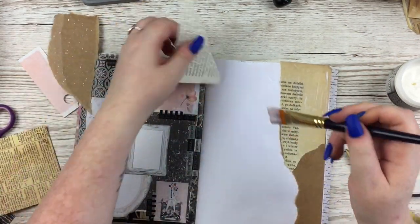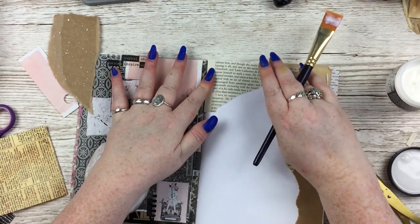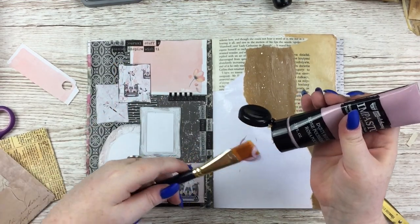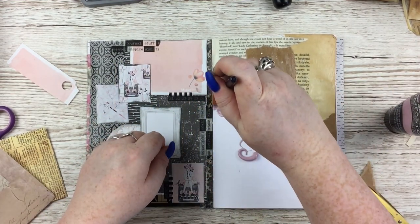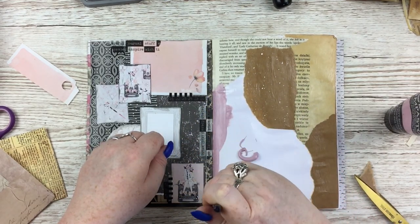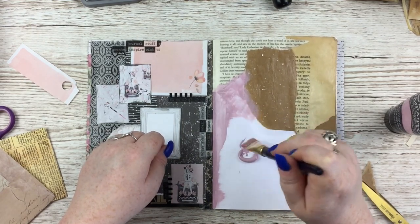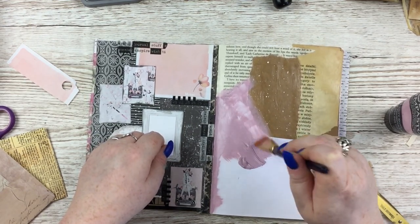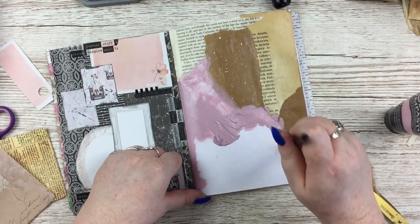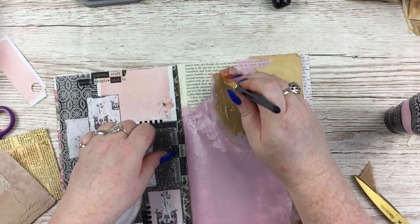For the background of this page, I'm just collaging some scraps of paper from my little folder of random scraps. Then I thought I'd add some paint because I often forget to add paint in my journal. This is impasto paint from Prima in colour Dusty Rose — starting off being really careful around the edges and then just splashing it everywhere. I also used it to go around the edges of each individual collaged scrap to blend them in together, just stippling around the edges.